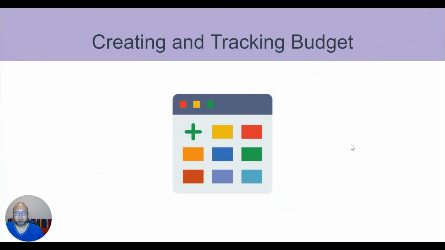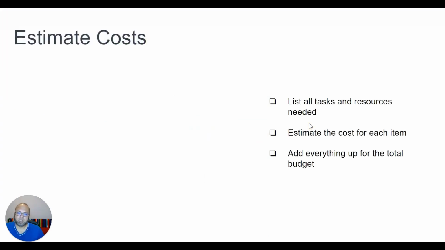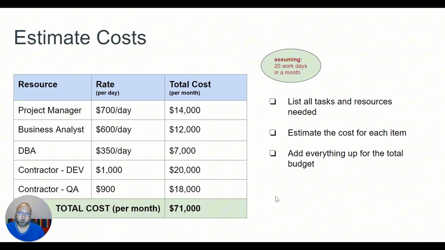The most challenging part of project management is creating and tracking a budget that will show the team and the stakeholders how much money is allocated to the project and how you as a project manager manage that money throughout the project life cycle, so that you don't spend early, so there's no money left towards the end, and you don't want to have so much money left at the end that they're going to say, why did you ask for that much money? So either way, having too much or too little, you are always asked by the project management team or the stakeholders.